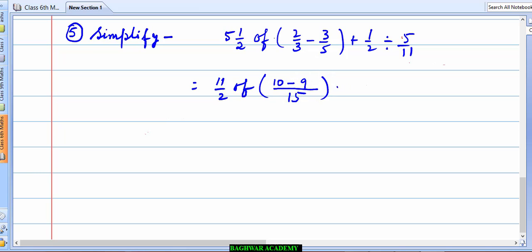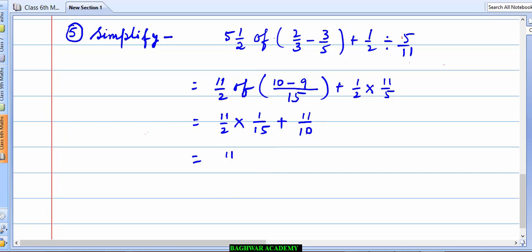9 you have got. Plus, here you see this division you have, this you can do together. So division can be written as multiplication, and the next term, how we will write? Already it was explained in previous chapter. So 5 by 11 will become 11 by 5. Reciprocal of this is required to be written. Now, of means what? Of means into. 10 minus 9 is equal to 1 and divided by 15. Plus, this is required to be simplified because this is multiplication. 11 into 1 is equal to 11 and 2 5s are 10.